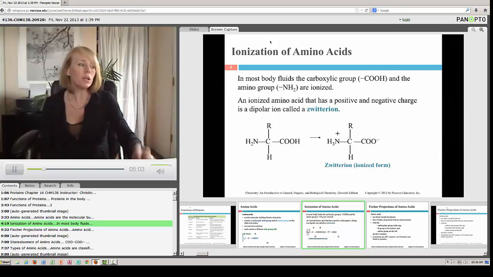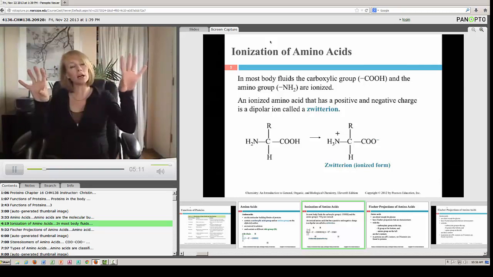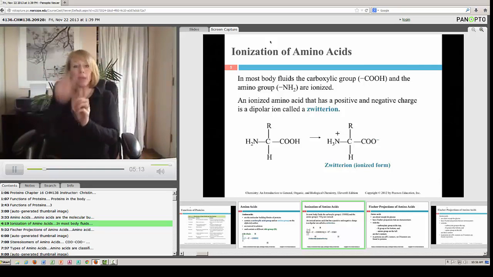In general, amino acids are chiral. There's one amino acid that's not considered chiral. The carbon that sits between the amine and the carboxylic acid has 4 different types of groups around the carbon. The only one that's not is glycine, and that is just due to the fact that it has 2 hydrogens on it rather than another type of R group.